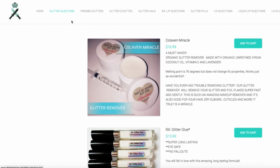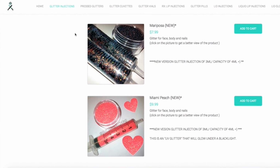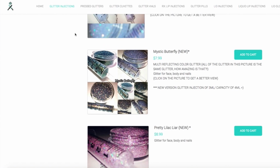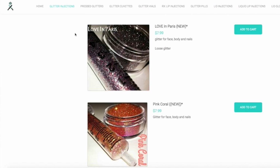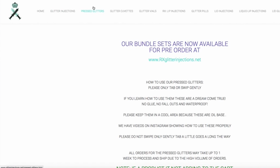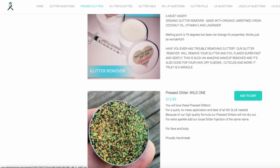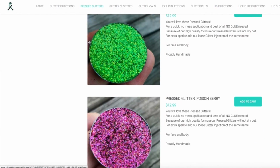I believe that is so you can see the diverse sort of pigment range in the glitters, like you get a true indication of what it's like when the light reflects off it, which is great. But overall, I'd like to see the website images in particular maybe spruced up a little bit, because it did kind of put me off a little bit when I was looking at their website, because it doesn't look as professional as some other big brands.